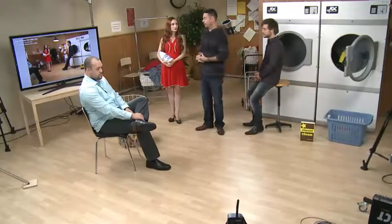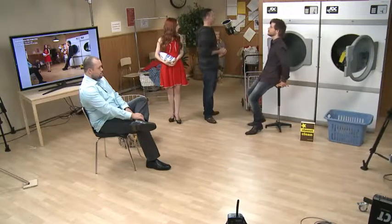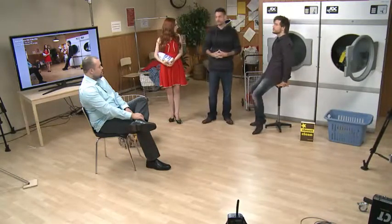Let's say we want it a little bit more interesting. We want a little bit more separation between the foreground and the background. Well, that would be a good time to use our light, if you guys remember from the last section, our light back there. We could make that a little bit brighter, and that's going to give us a little bit of separation back there. Or we could make it darker, and that would give us separation as well. So, John, what do you think? Let's make that light quite a bit lighter. Maybe bump it up a stop or half a stop back there. And we can see how that's going to work out.